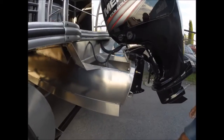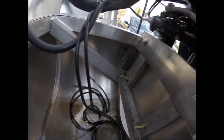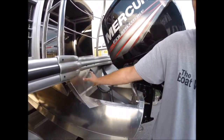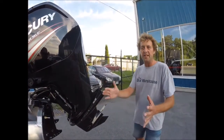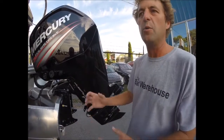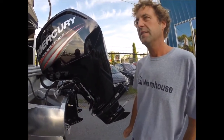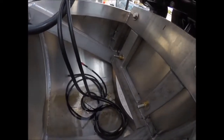Right. Okay. So this big extension on here, this is really nice. And of course, it integrates into the transom. Look at the welds in there. Well, and actually, something else they've done in the past 2 years was they've put the fuel tank pod into the center pontoon to create a balance of weight. So you've got a 95 liter fuel tank centered in the back of the boat where the boat needs to have the weight. That's right. We've discussed that on other boats, how the center of gravity being in the middle like that, it doesn't drag at the back. That's right. There's some serious reinforcement in there. Wow, that's really impressive.